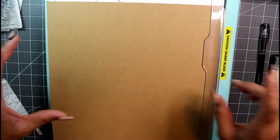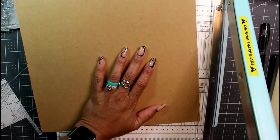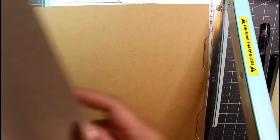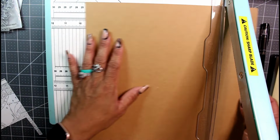So all I've done was just mark my, this is just chipboard, by the way. This is a backing of any paper pack that you may have. It's a 12 by 12 sheet. If you have a paper pack, just remove the back cover. This is just chipboard that I'm using here, or like really thick cardstock, basically. So it's just the backing of a book that I had, 12 by 12.